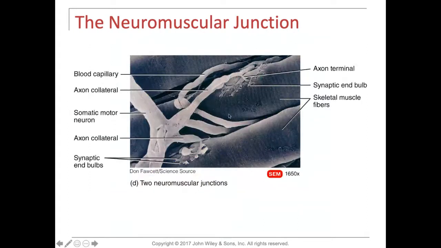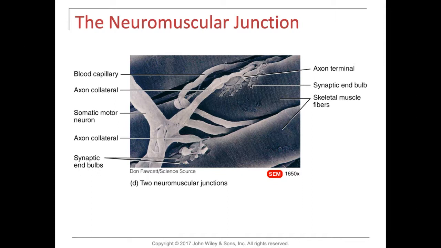Okay? So here is a microscopic view of a neuromuscular junction. This is a somatic motor neuron. These are just axon collaterals coming off. And at the very end, here's the muscle. We have an axon terminal branching off into a synaptic end bulb, and in the end bulb is where we have those neurotransmitters.